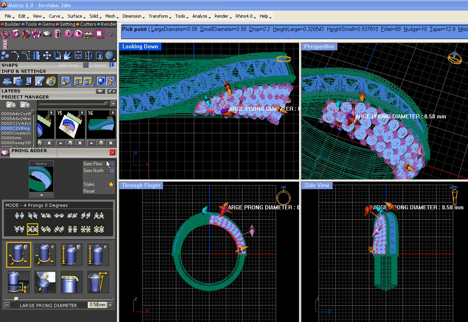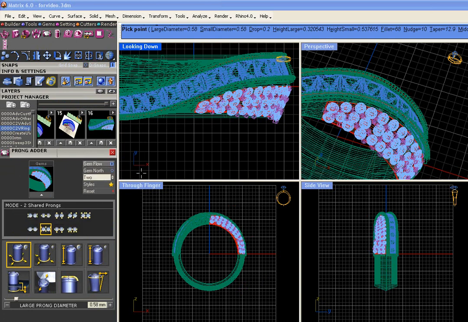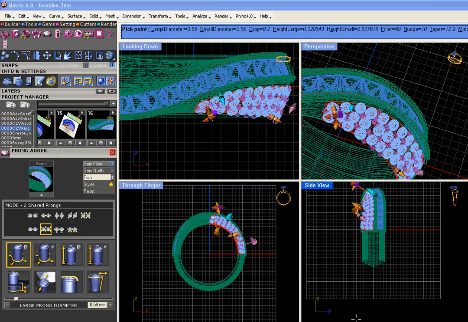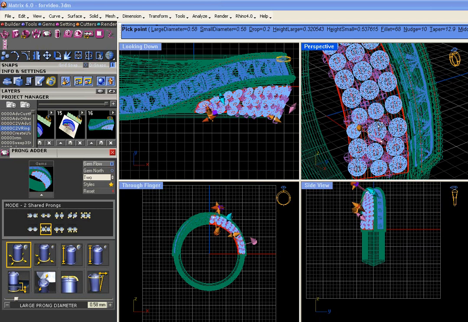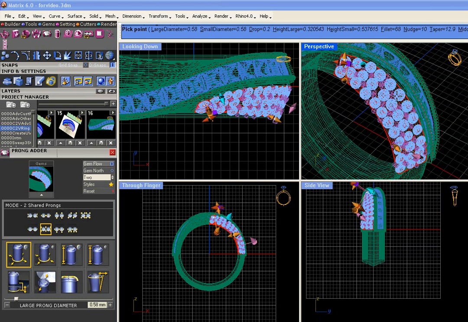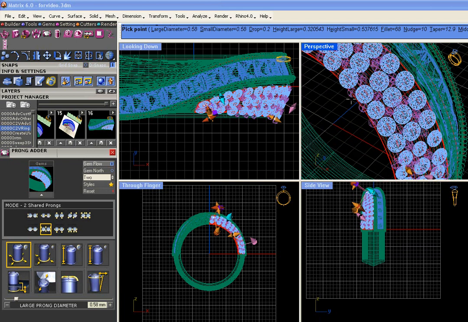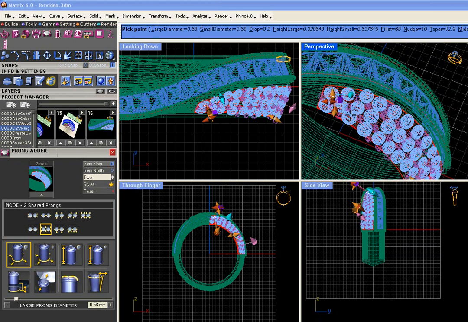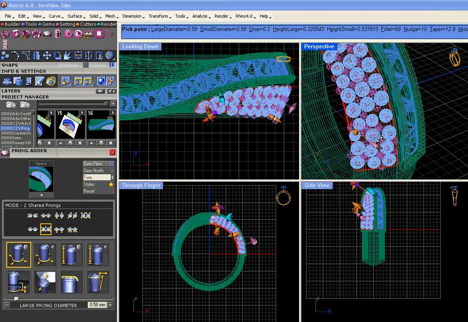Now, usually this defaults to your gem flow because you've just done a gem line. We just did pave because I practiced before I made this video. So your default setting is going to be gem north. Now what gem north does is it looks for the next gem in a line, and you can't really tell what gem it's looking for. Well, you kind of can, but it might not be doing the same thing over the whole course of the pave, which is why it doesn't look really good.